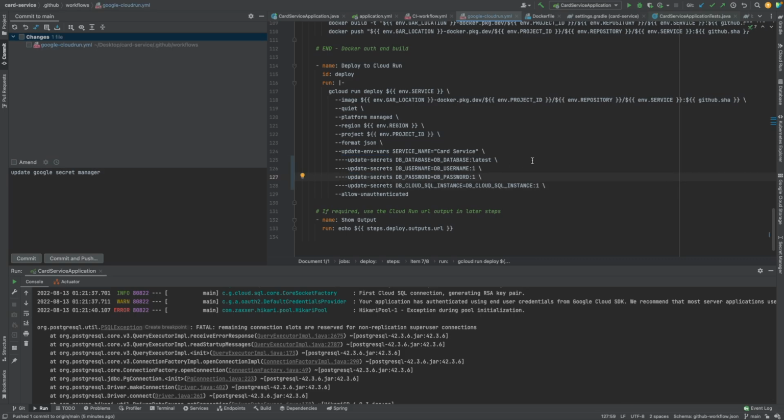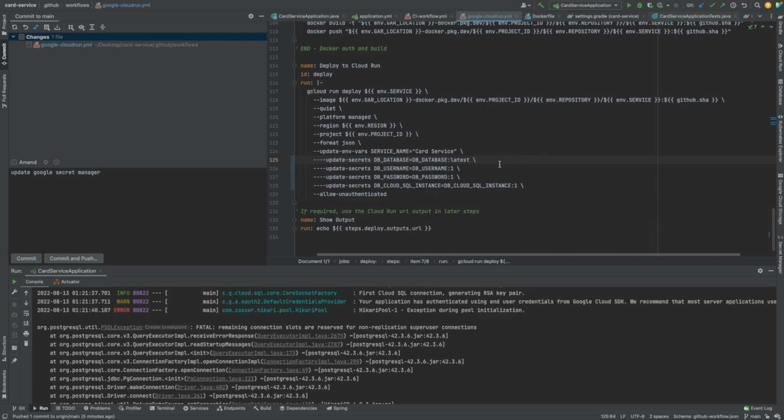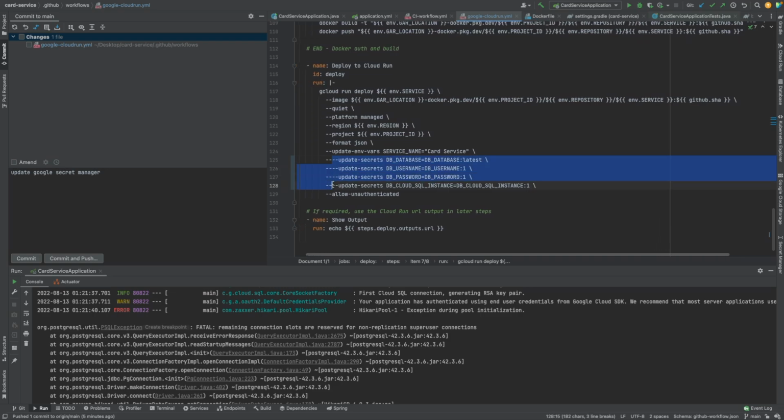Oh sorry, we have one environment variable here.